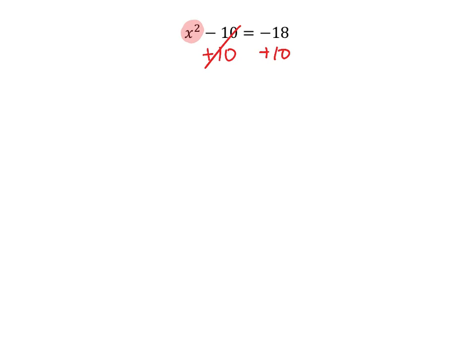We have negative 18 plus 10. What's negative 18 plus 10? Negative 8. Okay. If we take the square root of both sides, because that's the process of solving by square roots, the opposite of square is square root. But what I do to one side, I have to do to the other. And when you take the square root of a number, you add the plus or minus. Again, if this sounds absolutely new to you, that means we're behind a lesson. We need to go back and do the solving by square roots lesson. The square and the square root are going to cancel each other out, so I just have x left.